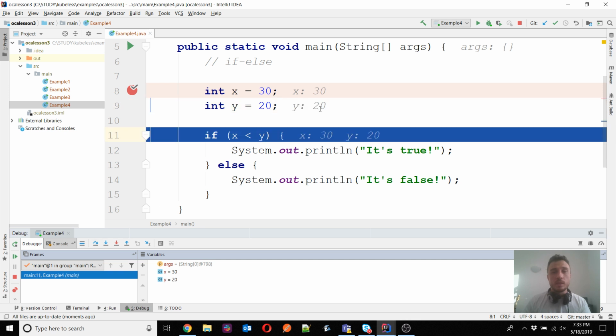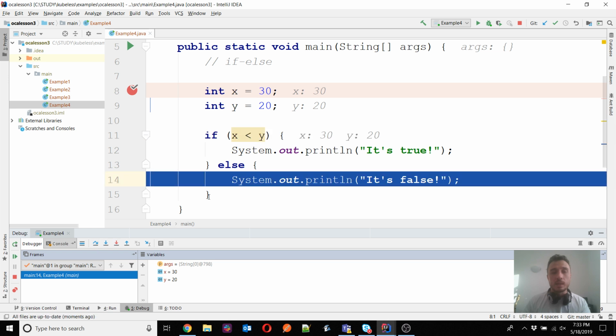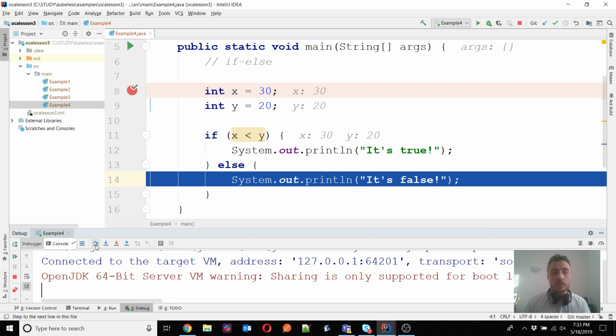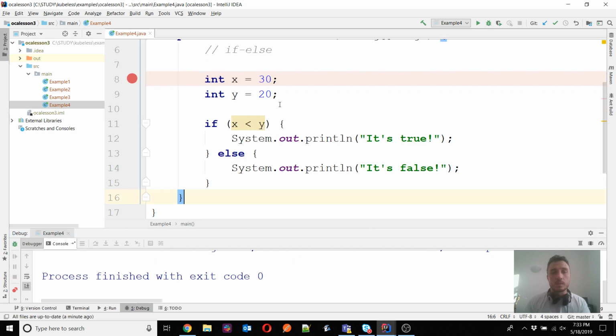I see the values that were assigned to my variables here, and then I know the condition is false, and being that the condition is false, when I step over again, I will see that the else block is executed, and then in the console, after I step over again, the "it's false" string will appear, and then the program is ending, and I can skip everything else.